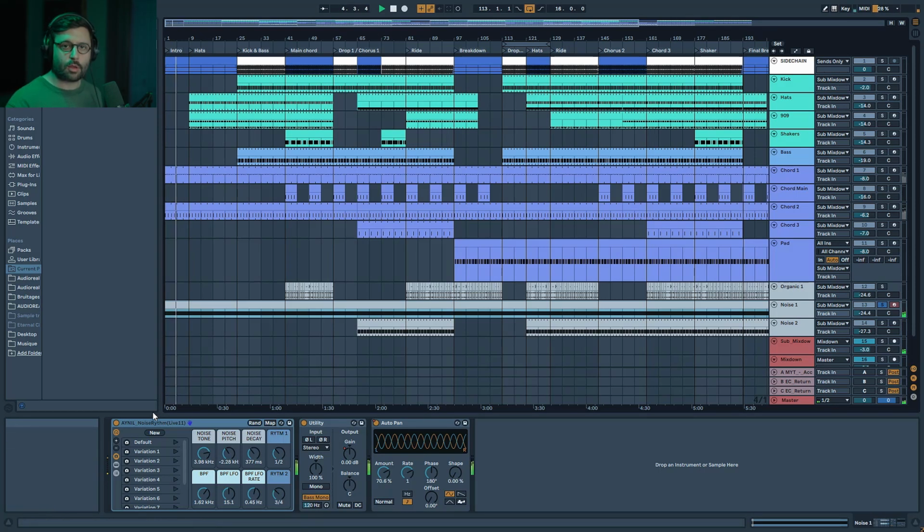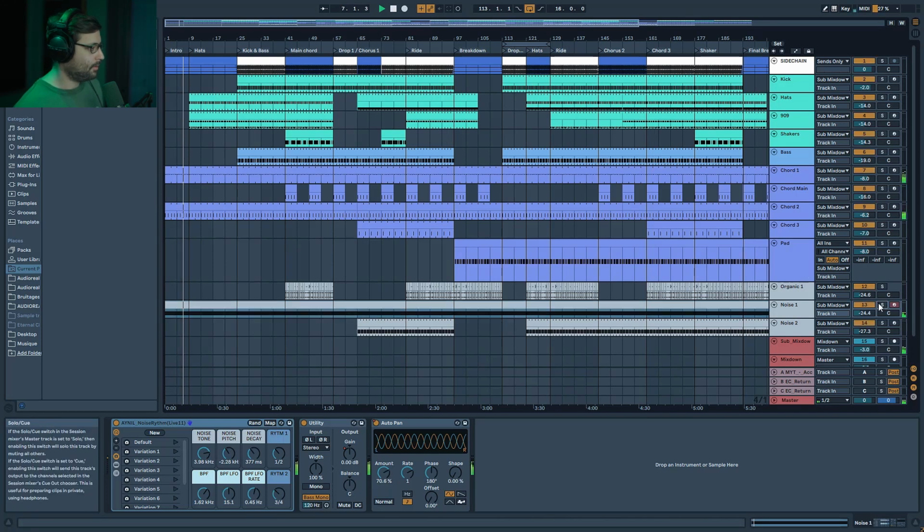So I put the link in the description if you want to find out more about this rack. And yeah, it's great because you add a bit of texture at the beginning of the track as well. During the rest of the track, you don't hear it that much because obviously you have all of the other elements. But here basically you have rhythm 1 and rhythm 2. There are 2 independent LFOs that are going to make you sound very different. But you see you have different variations.